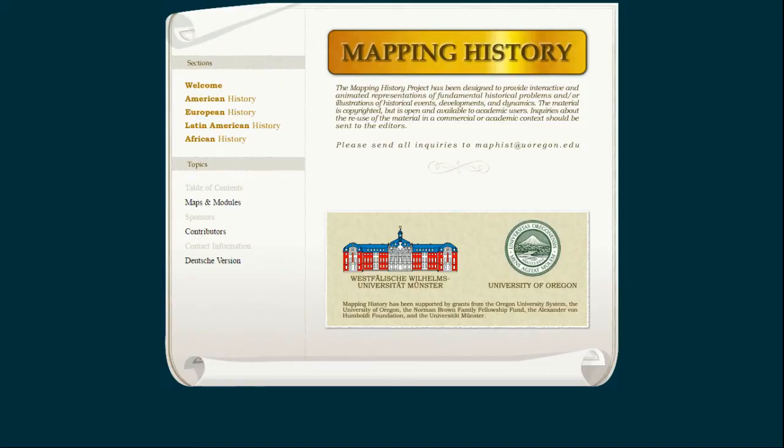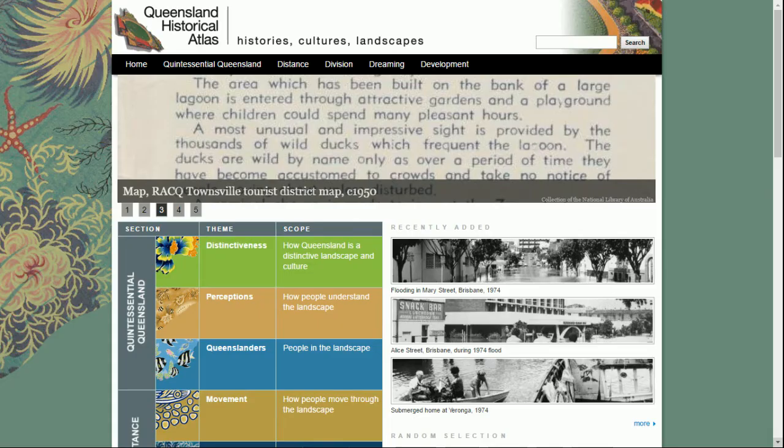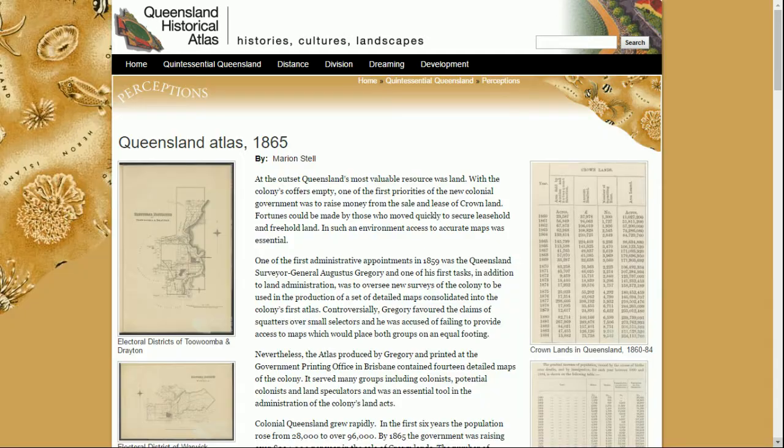The basic problem is that the local history mapping sites are not aimed at historical themes and narratives. The well-funded Queensland Historical Atlas is a wonderful collection of images and essays, but there is no actual online mapping program. We are still not getting the comprehensive view that we once recognized as historical geography.